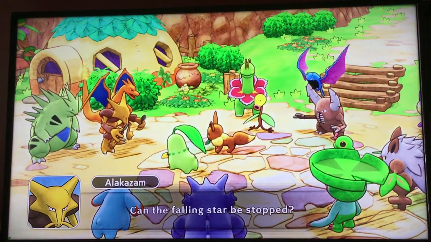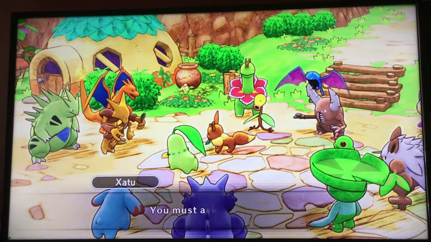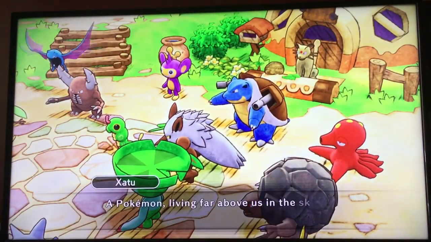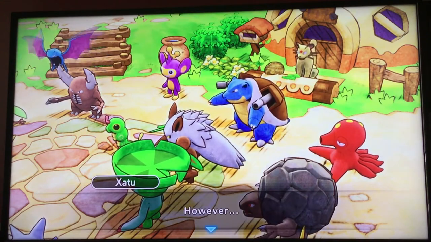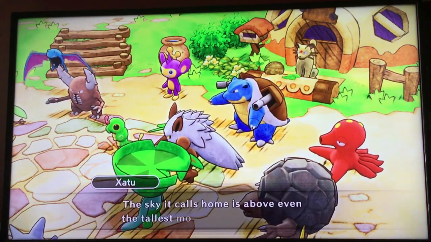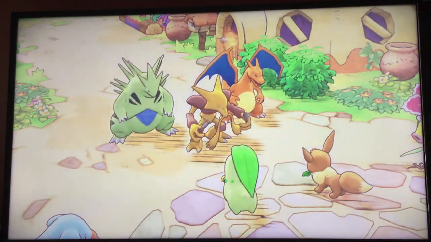Xatu, tell us. Can the falling star be stopped? There is a way. To prevent collision, there is but one solution. You must ask Rayquaza. Rayquaza? What might that be? A Pokémon living far above us in the sky. Legendary, it is. Rayquaza must be asked to destroy the star from the sky. However, Rayquaza is known by few and seen by none. The sky it calls home is above even the tallest mountains of this world. The sky. How are we to get there?